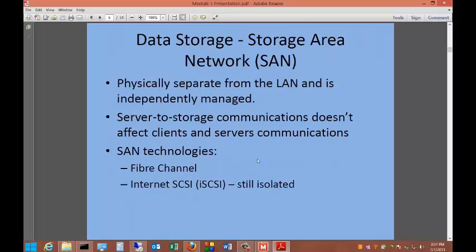A NAS could have a Windows NAS operating system on it. It's a special version of Windows, or it could have Unix, or it could have Linux, various different types of operating systems. A SAN, however, is not a standalone box. It doesn't have an operating system on it. It is a box that attaches to a server, and the only way that is going to work is if it's attached to a server. It can be attached to a Windows server in our particular case, and it's a box of hard drives that allows you to have a large amount of storage connected to your server.